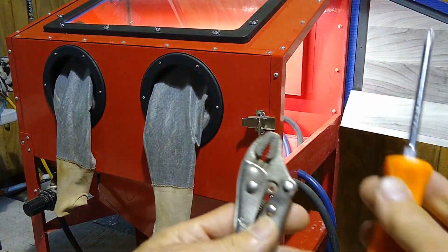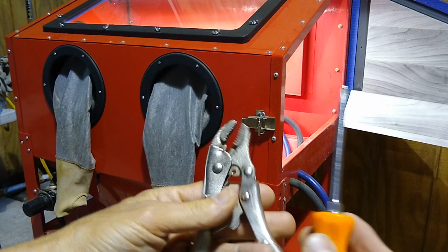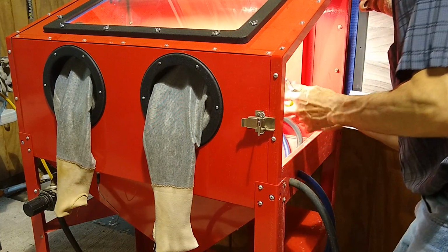What we'll be using for the job is just a Phillips screwdriver and a small set of vice grips. We're going to start by taking the gloves out.